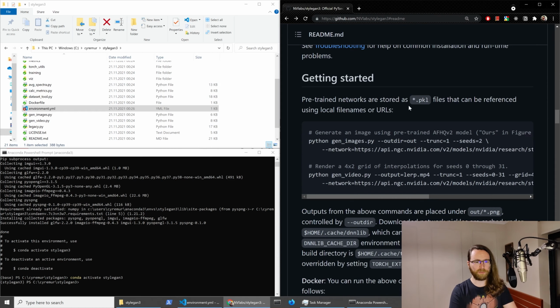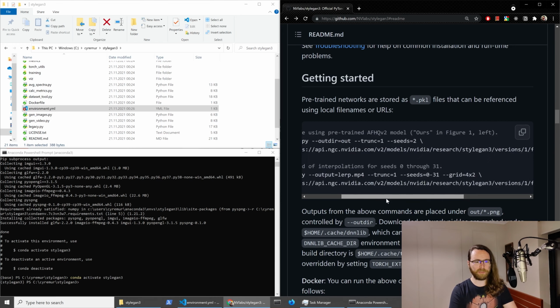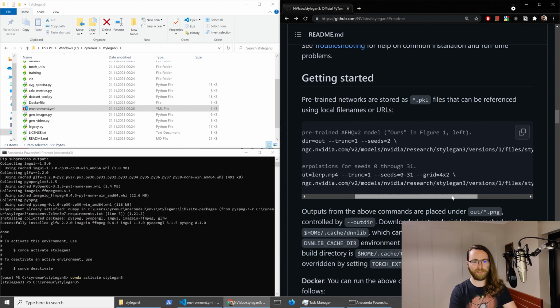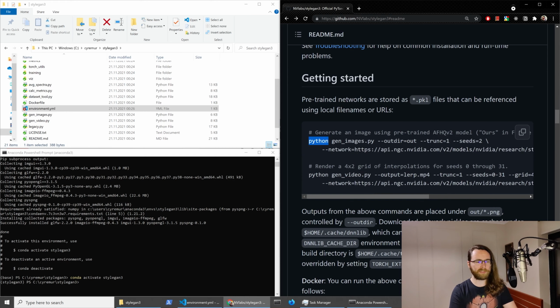Getting started. Pre-trained networks, super. Generate an image using pre-trained AFHQ, Animal Faces High Quality. Nice. Let's just copy and paste this whole test command. Why not?